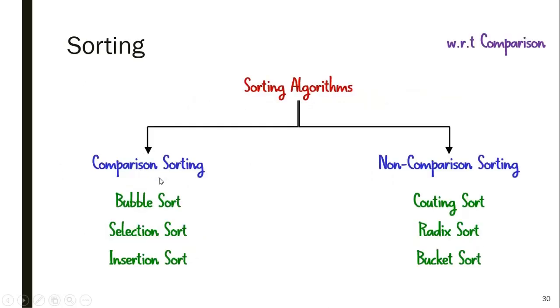We have some comparison based sorting, in fact most of the algorithms are comparison based sorting: bubble sort, selection sort, insertion sort. And the ones we learned in the first parameter that were called linear time algorithms are non-comparison based sorting, because they do not work on all types and all sizes of inputs. These are counting sort, radix sort, and bucket sort. So this was all about the introduction to sorting.